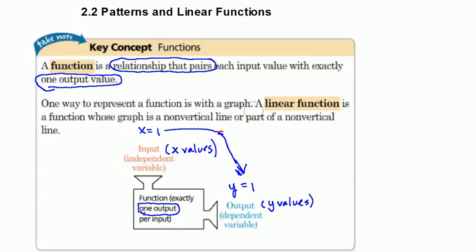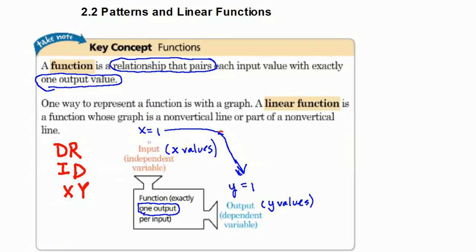Now, one of the main problems I see with students is they don't understand what is dependent and independent. They get confused. Is it the x value? Is it the y values? Is it the input, or is it the output? I want you to write this down in your notes. I want you to write down Dr. ID XY.